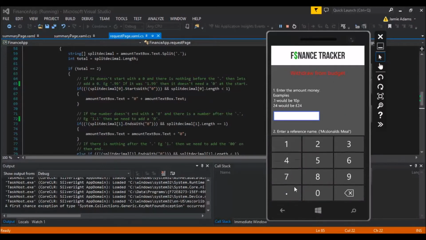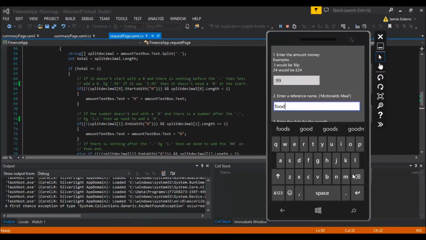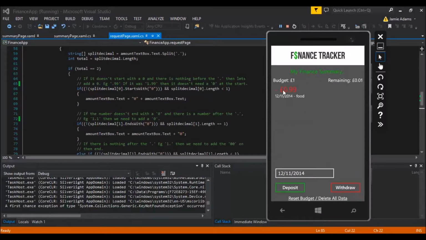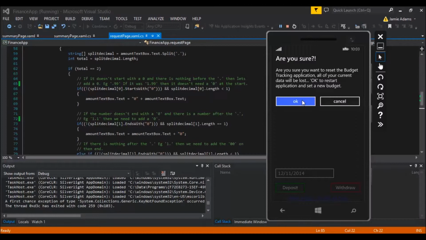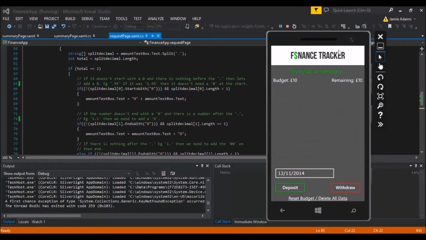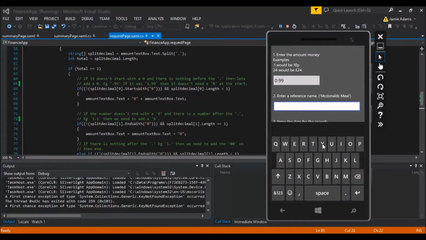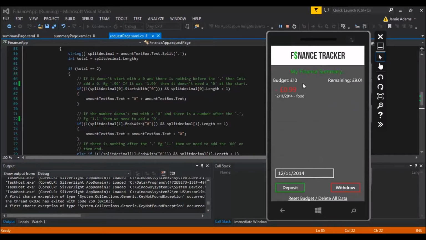We can add something. So let's take away 99p, but structure it incorrectly. I don't know, food. I love bringing food. So we're taking out 99p from the budget. We've got 0.01, so we've got 1 penny left. But then we think, oh wait, hang on, my budget was more than £1. I'm just going to reset my application and go back through and put the correct amount in, which was in fact £10. So now I have my £10 budget, and I can remove my 99p. I can structure it properly, and the app knows that I'm structuring it properly, and it will keep it nice and neat, keep all the numbers up here nice and good. Everything's like a penny, and you see your 10p's or your 10 cents, I don't know. So yeah, that's basically it.